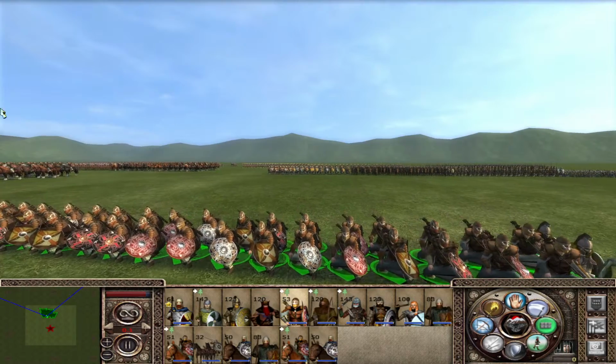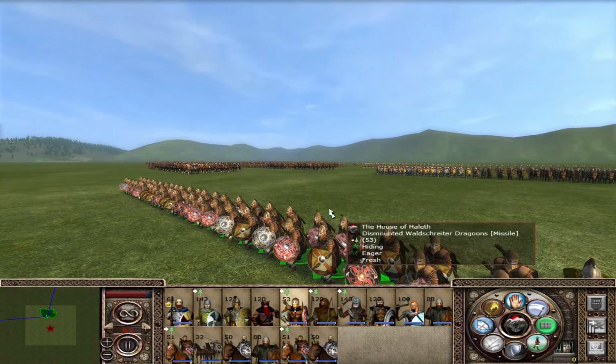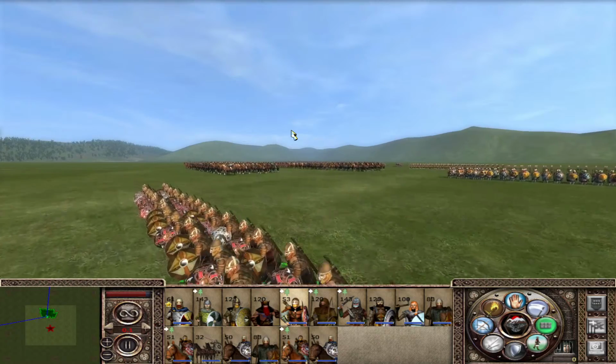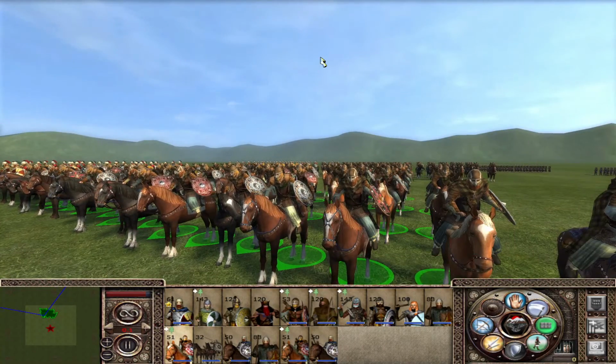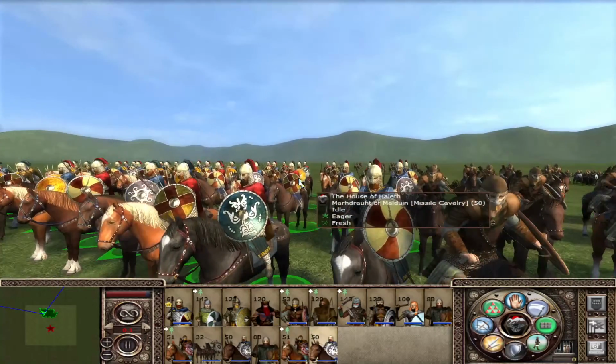And we've got the Well-Treaded Dragoons. You can kind of see them in action here. Going for that Viking look with those nasal helmets and that crescent that goes across the eye guards. Then we have the mounted version of them there. We got more of them.